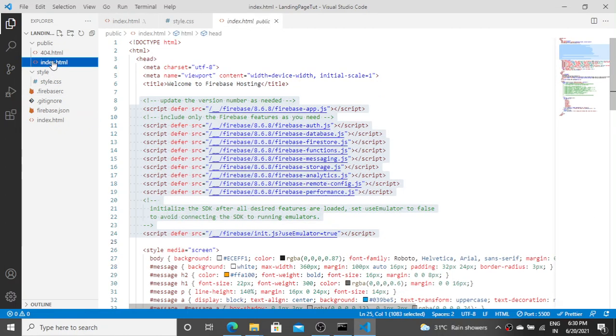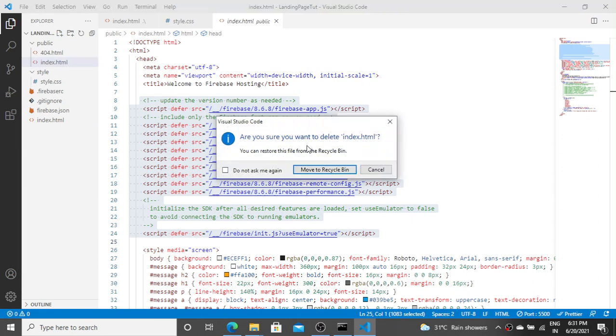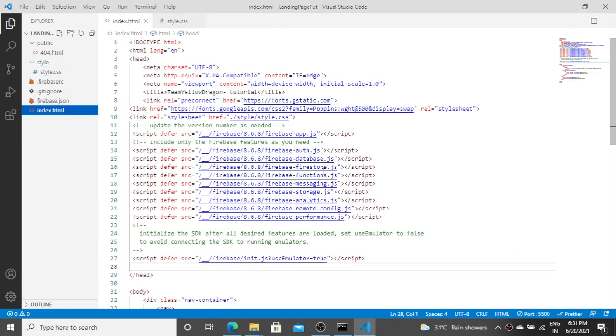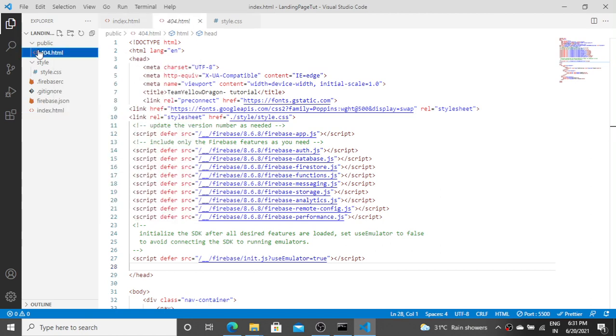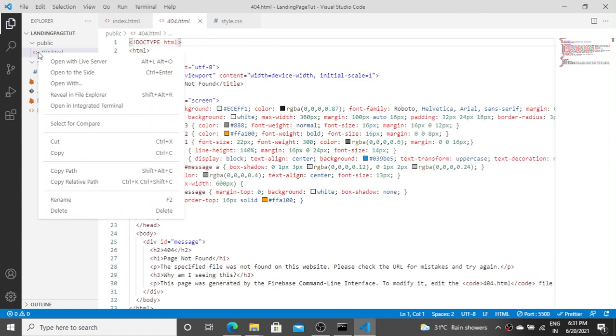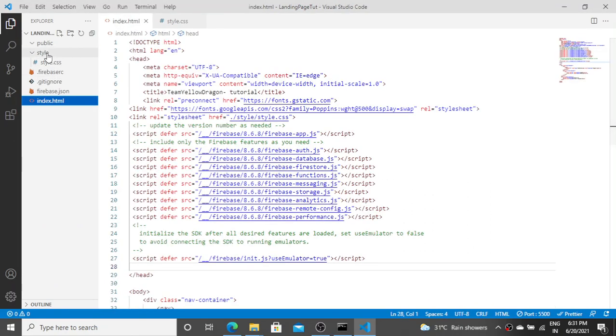Now we can directly delete this index.html, or let's just delete it. Yes, here we go. Now let's move the style to public.